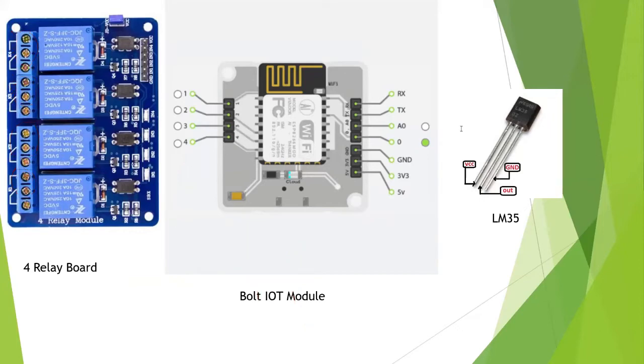So I will just make a simple diagram, a connecting thing. What will be the connection? Ground will be connected to ground. 5 volt will be connected to the VCC. Now the rest are IN1, IN2, IN3 and IN4. These will be connected to these pins. Like 1 will be connected to IN1, 2 will be connected to IN2, 3 will be connected to IN3 and the fourth one will be connected to IN4. So all these will be like this connections.